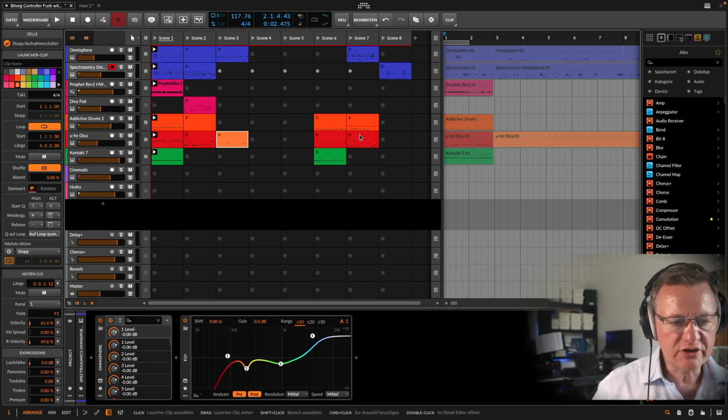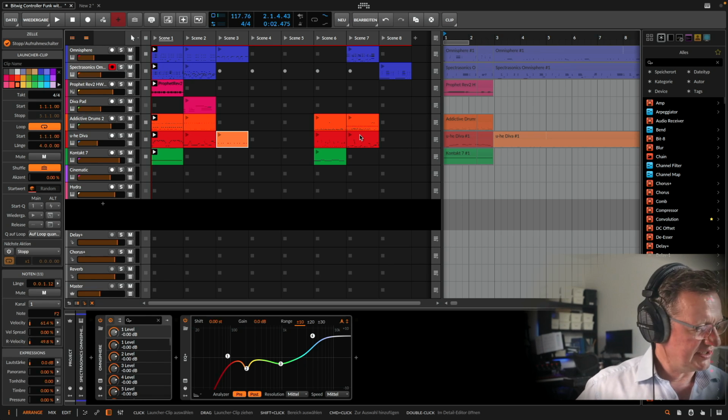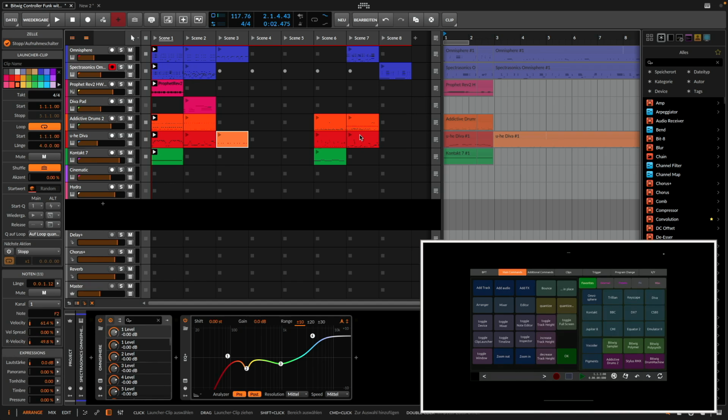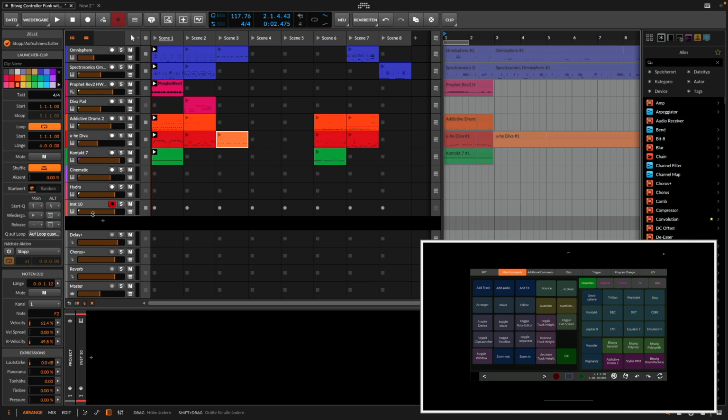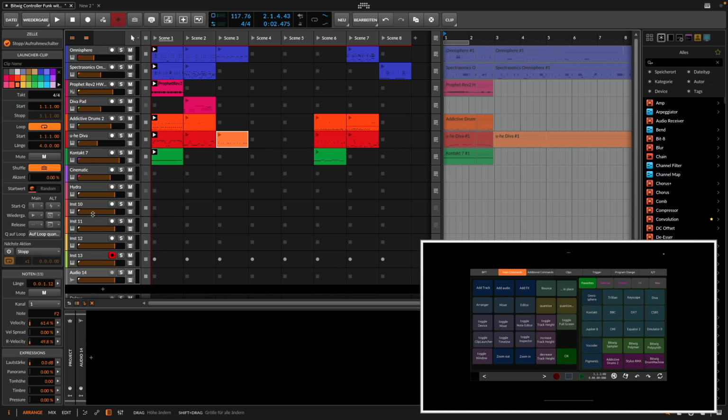Okay, let's have a look at what you can do with the TouchOSC surface. Here it is. Let's start with the main commands. I have uploaded a little Bitwig file, and when I now press the leftmost upper button, add track, you can see it simply adds a track. You can very quickly add tracks. You can also add audio tracks.